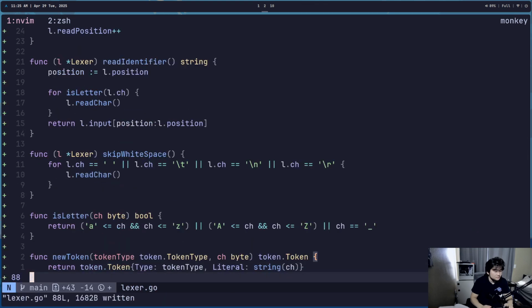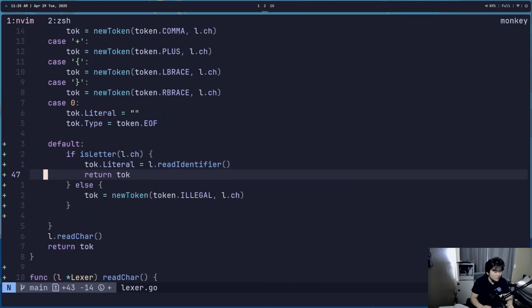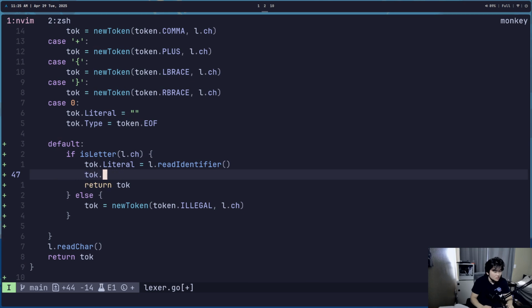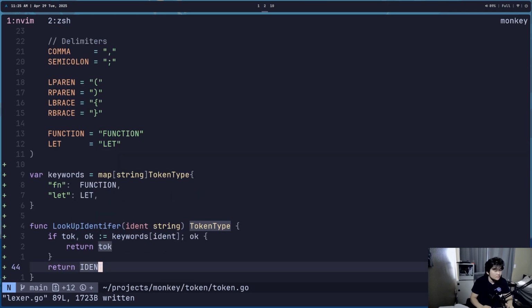We need to do one more thing though. We need to consider digits. Also, hold on. Let me fix my... Here. Now we know the type of this. So tok dot type equals lookup identifier, which is tok dot literal, right?